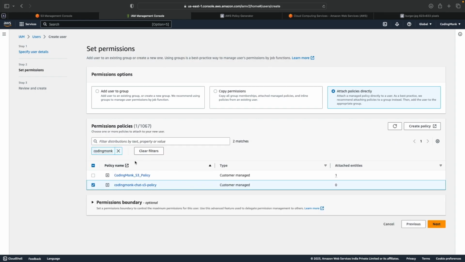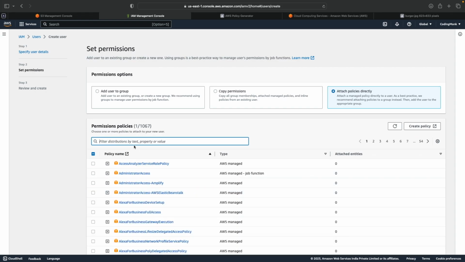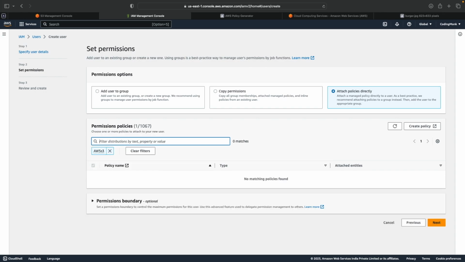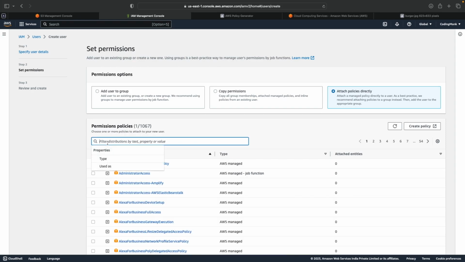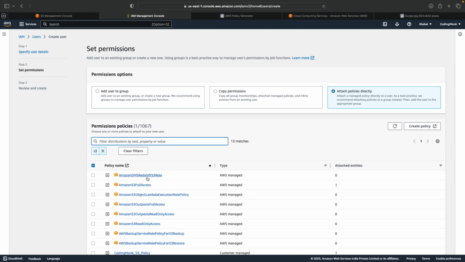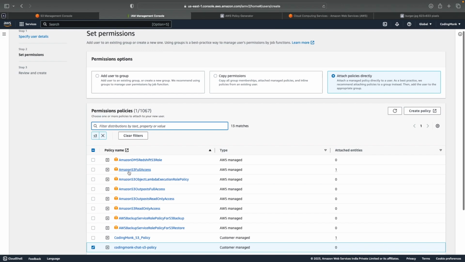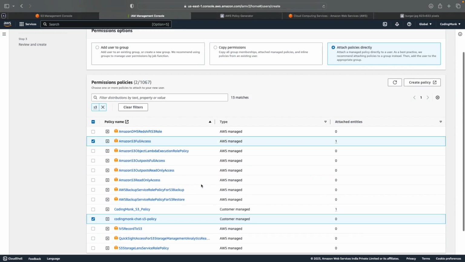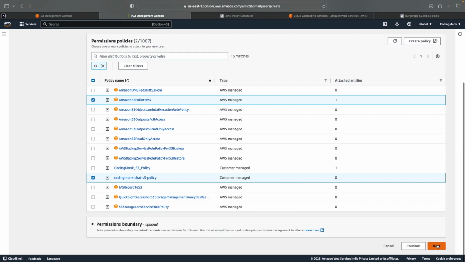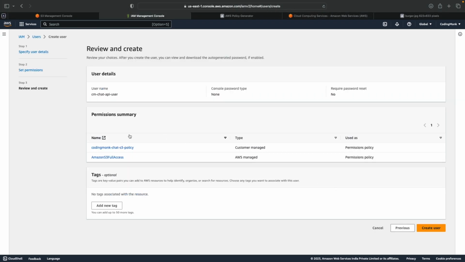So I'm just going to apply that over here, and then the next policy that I'll be applying is AWS managed policy, which is AWS s3. Let me search for just s3. So here you have this policy with the name of Amazon s3 full access, and as you can see this is managed by AWS. I'm also going to apply that to this user. Then just click on this next button.